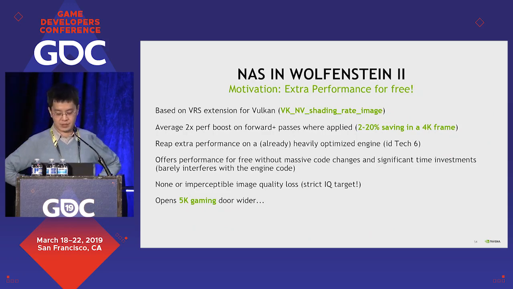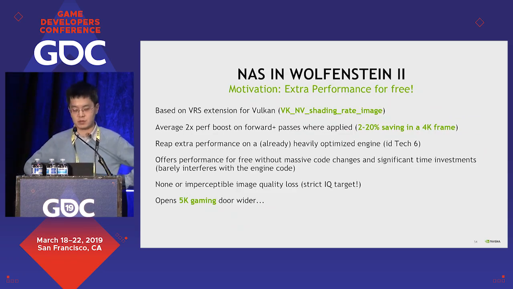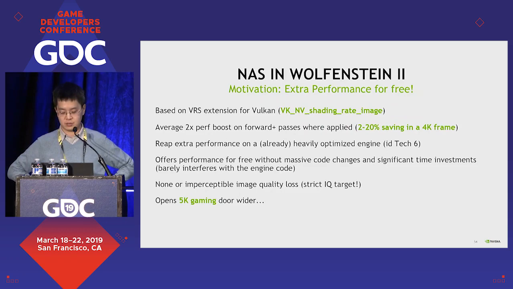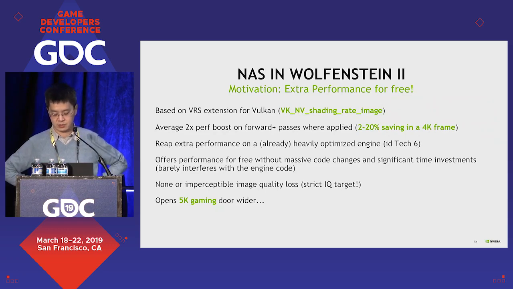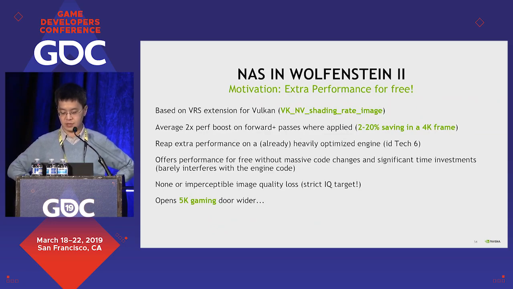and it's on an already heavily optimized engine. And by free, I mean there's very little code or pipeline changes to the engine, thanks to the simplicity of the algorithm, and there's barely any visible image quality loss, even with close examinations. And this has been a strict image quality target from the beginning when we developed this. And by the way, the benefit of NAS is higher on even bigger display resolutions like 5K or 8K. So this makes them more feasible for a wider range of hardware.